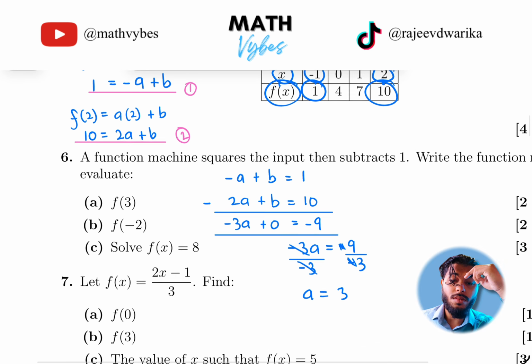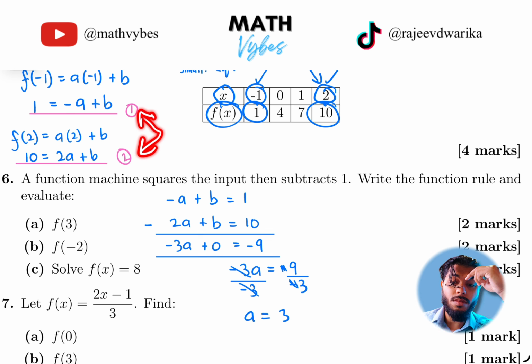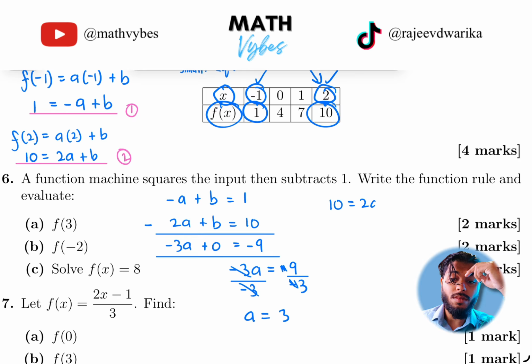Lovely. So I just found a is equal to 3. If you want to solve for b now, you need to pick either one of the two equations, it doesn't matter, and you're going to plug a into it, and you're going to make b the subject of the formula. So I'm going to pick equation 2 for this quickly. Equation 2 says 10 is equal to 2a plus b. Now, we know that a is 3, so that'll be 2 by 3 plus b. All I did was substitute what a was. A was 3, right? So instead of writing a, I wrote 3. 2 by 3 is 6. So we end up with 10 is equal to 6 plus b.